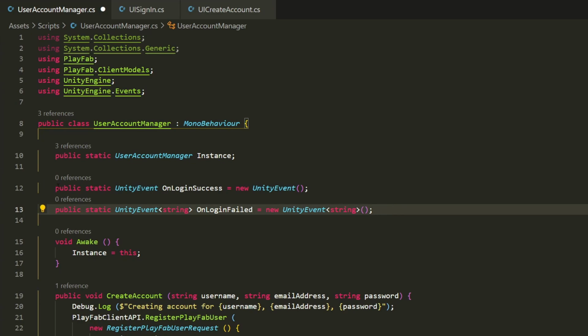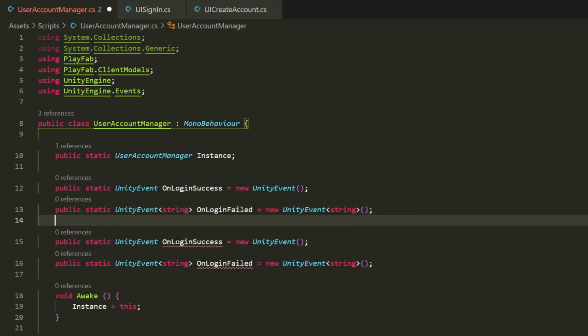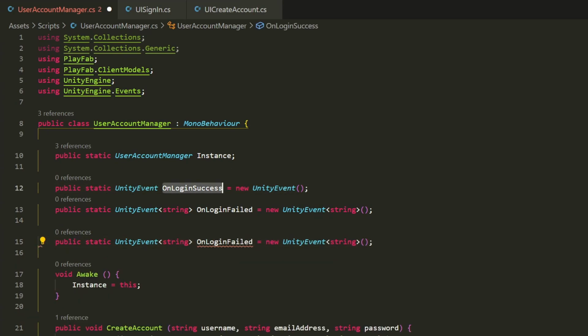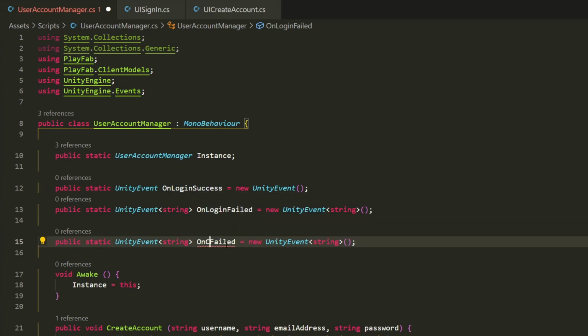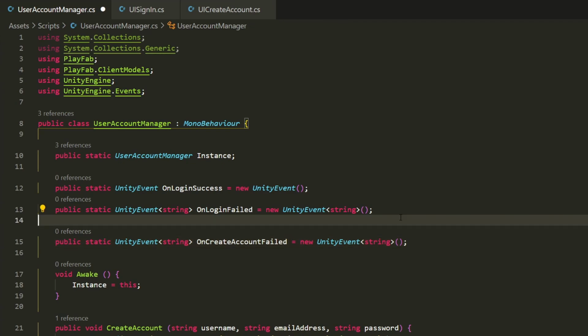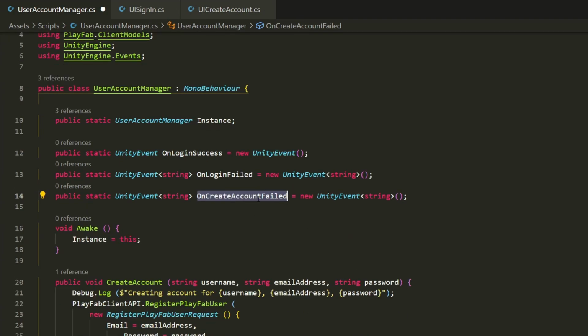Okay, so we got on login success and fail, and we don't need on create account success because that's going to come through the login over there. We do need on create account failed, and we're going to use that to give the error message back to the UI, and the UI can then display that error message over there.